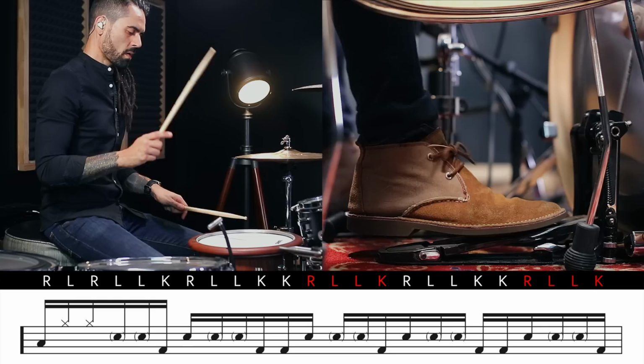So that's how we're opening up, and the trickery begins on the downbeat of two. So in beats two, three, and four, or the rest of the measure, we're only using two patterns here. We have a four note pattern of right, left, left, kick. And we also have a five note pattern of right, left, left, kick, kick.